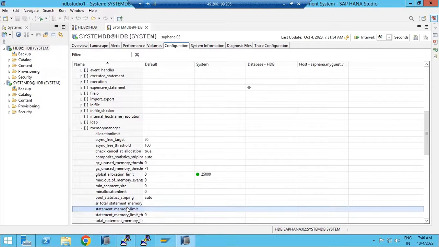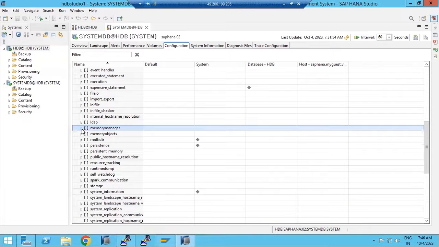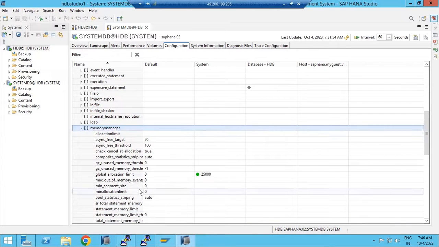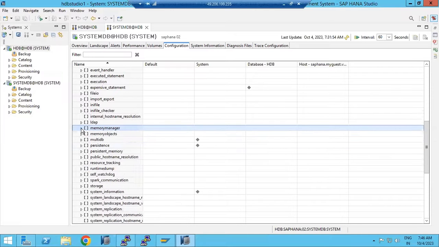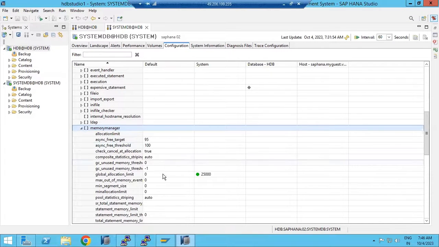So why? Because the HANA index server uses most of the memory here. The index server is very important and consumes most of the memory. So we have some memory parameters that are very important here. Why am I explaining only memory parameters? Because these are very important for every landscape, every system, to restrict the memory usage.